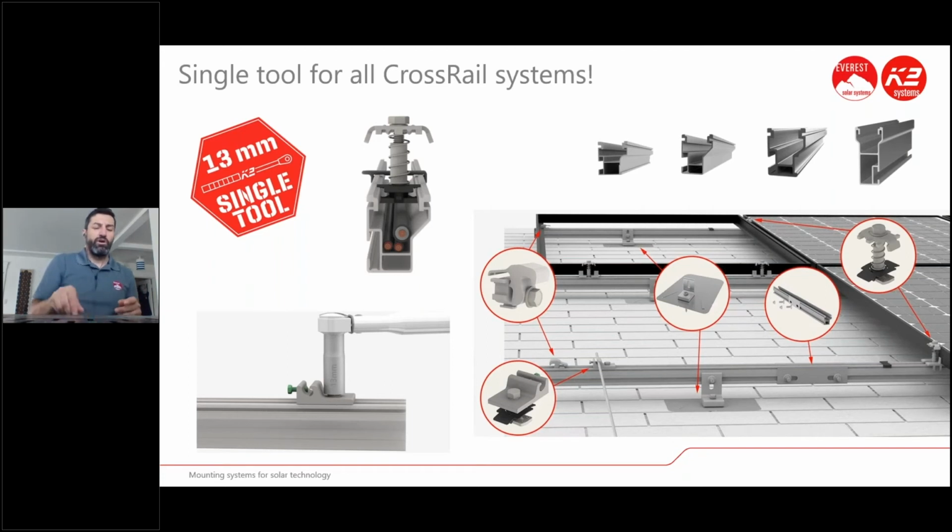I think it is. So if you go 13 millimeter, we're starting to give these away if you want. If your crews want to move to this, this is what you're going to want. You could still use a 13 millimeter socket on all hardware, on all 5/16 lags, whatever you need. So we're going 13 millimeter because it's the easiest across the board for our entire company and for all the regions. So 13 millimeter does the job for everything. Now our ground lug has it, our Yeti clamp's going to have it, or it has it now.